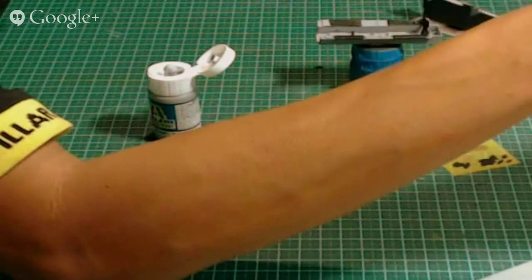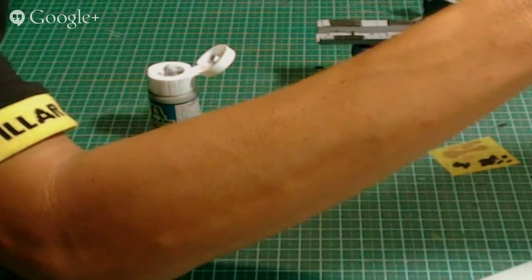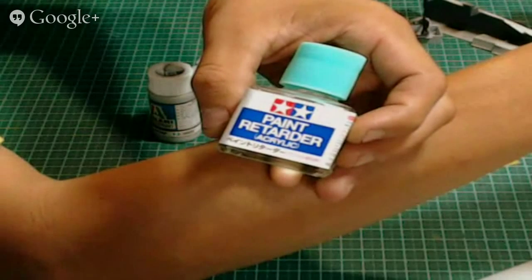And I keep repeating myself in most of my videos because there are guys out there who didn't watch the last video. So if you can get it where you live, just pick up the paint retarder.